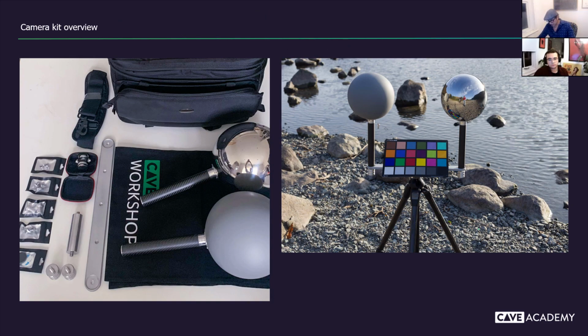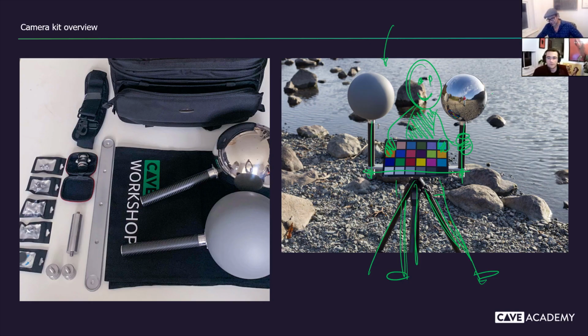Other things I've got is a kit, let's say, for handling your balls. The reason this stuff is useful is when you're shooting your brackets, it doesn't move, so everything's still. And also, when you're on set, you might not have another human being around to hold your Macbeth chart and your balls. Sorry for my ropey drawing. This is our little assistant. Ready to go. Look at him. So you might not have an assistant.